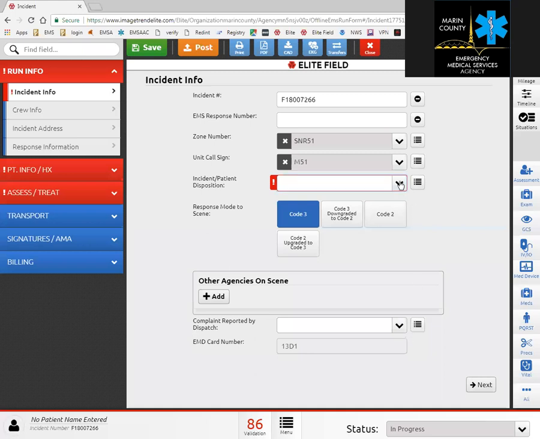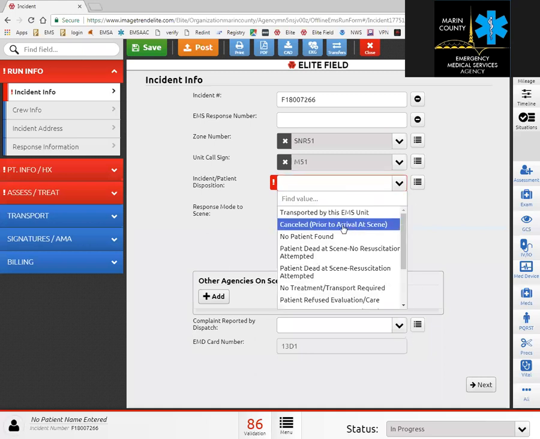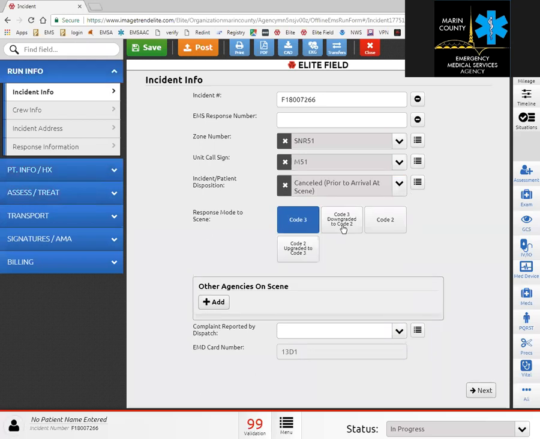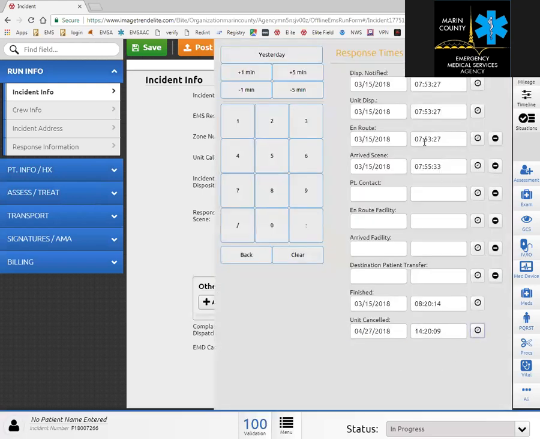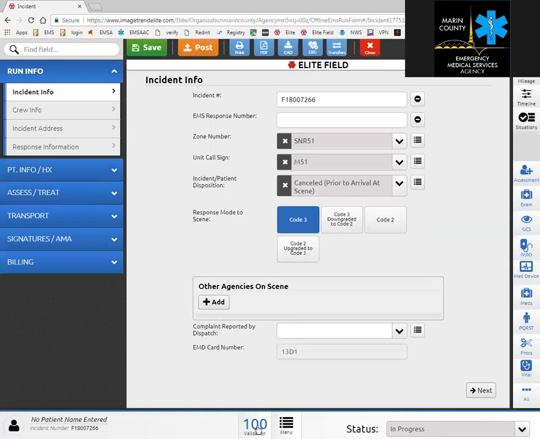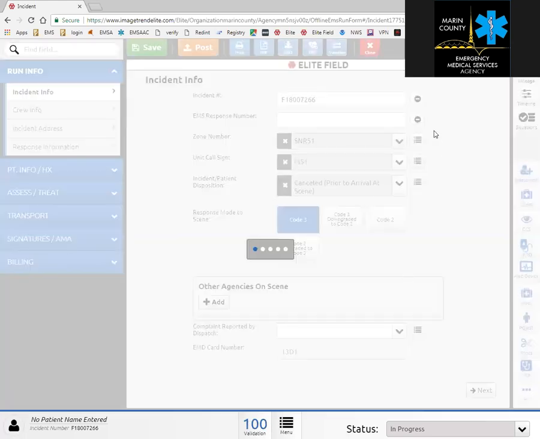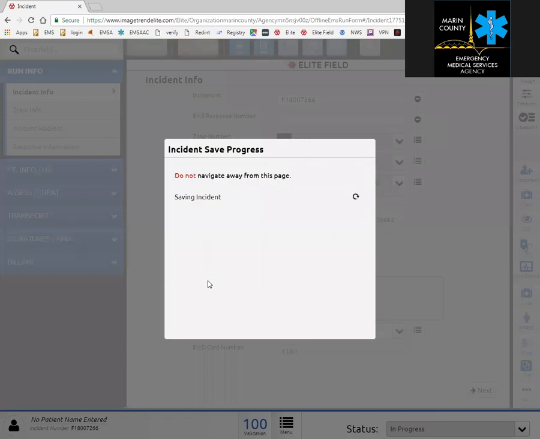And in this case, what I'm going to do is select a call canceled. As you know, we do need to do a PCR for every EM that's issued. So here is how a call canceled goes. I select that. Because I was logged in, my information's come over to the crew information, come up here to times, click one button, and we're done. It gives me a validation score of 100. So once we're logged in here, just about 2 or 3 clicks will complete a call canceled, and then post that up. Now, pretty quick and easy on that.